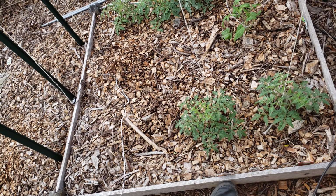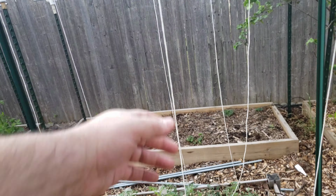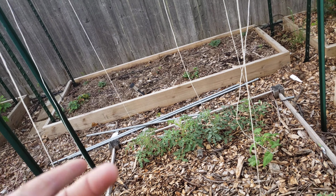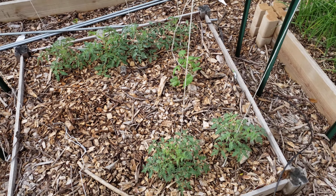This was a little raised bed that I had for a while. It's one of those put-togethers from the store. So I put some dirt in here, and I got some tomatoes, and I'm going to try to single line trellis them, see if I can do that. You've got to keep on top of it though, because they bush out and then they go crazy. So I'm going to try to do that.